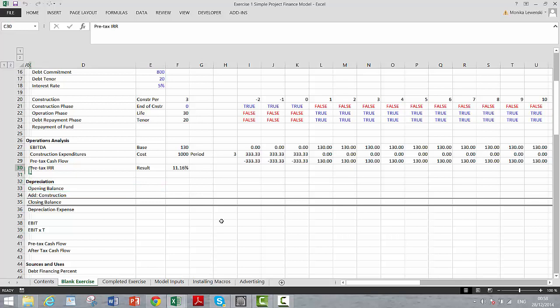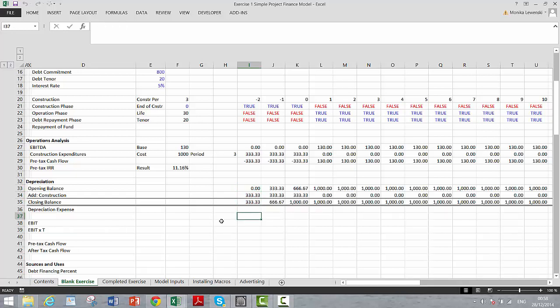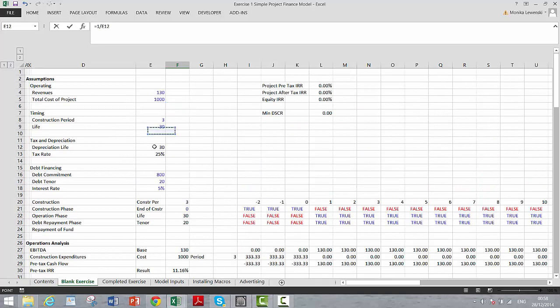Now, once you get the pre-tax IRR, you can start aiming for the after-tax IRR. To get the after-tax IRR, we need depreciation expense. So we first need to get our balance, which will go on the balance sheet. Let's press Alt equals to sum these, Shift Control R to copy them, and let's put our rate for depreciation. How about this time I'll put 1 divided by our assumed depreciation life.